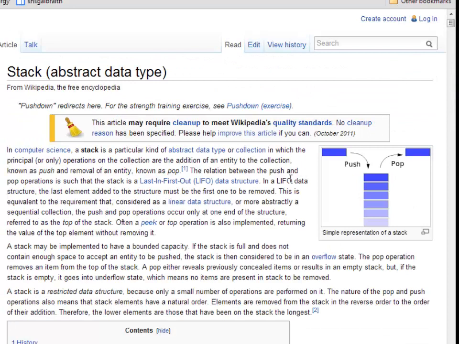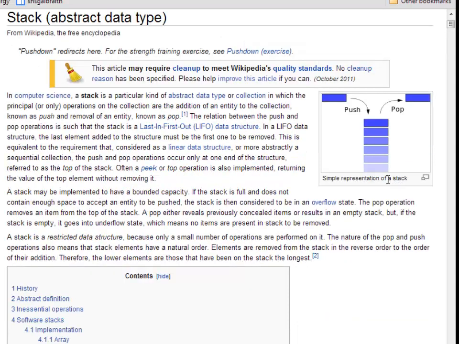Stack, Wikipedia. This is an abstract data type. The basic idea: imagine you have a stack of plates, kind of like a spring-loaded stack of plates you might see in a cafeteria. You can put things on the top, which is pushing them on. You can pull things off the top, which has a special keyword called pop. Yes, that's computer science. And you can only get at the thing that's on top, and whatever's below gets pushed back up as you go. So you can push as many things on as you want, and you can pop whatever's on there, but you can only access the top thing. There's also something called a peek, which lets you look at what's on top. It's the same idea as if you popped it off, looked at it, and pushed it back on.